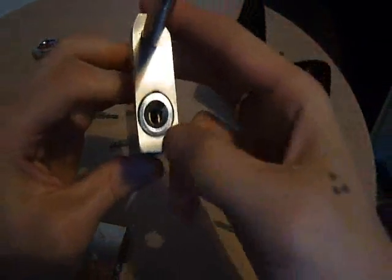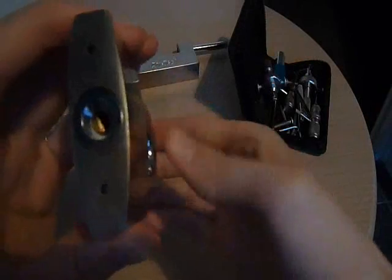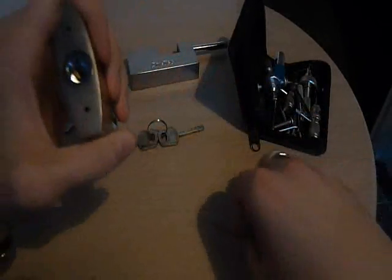And we've got this one here. Same idea. With the shutter locks, you don't have the drain hole thing, so it's pretty much hit and miss, but as long as you have the bottom lock to the bottom, it's okay. Same idea with this one. See the silver bit in the drain hole to the bottom.